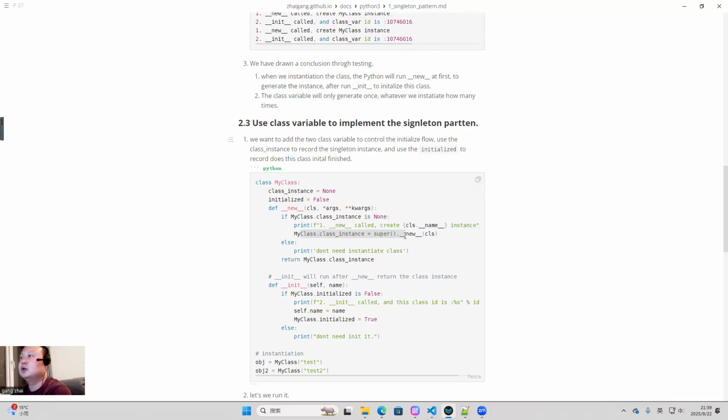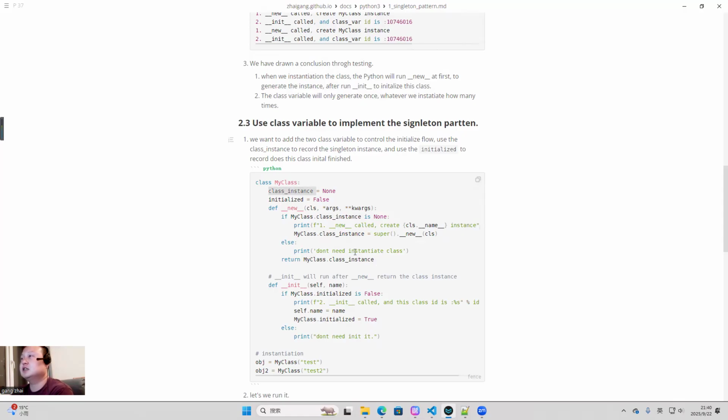If so, we create a new one, and we call the parent's new function to create this instance.